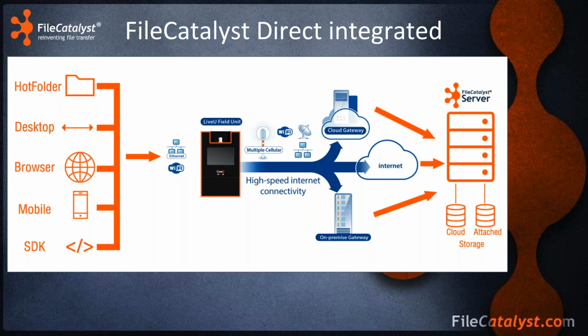Sure. When it comes to the DataBridge platform, we act like a dumb pipe in many ways. We have the ability to connect to our unit either via Ethernet or via Wi-Fi. We can support multiple clients on the other side as well. So if you connect an Ethernet switch or connect multiple Wi-Fi clients, that would work. There are then, as I mentioned before, between 6 and 8 cellular cards in the field unit.